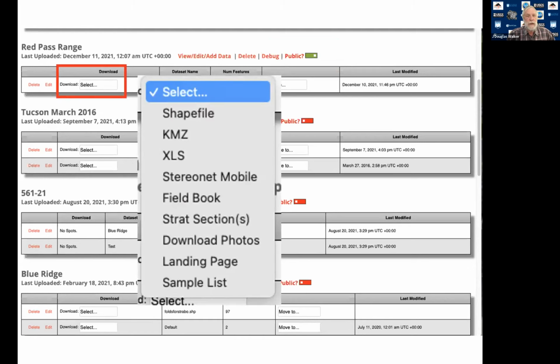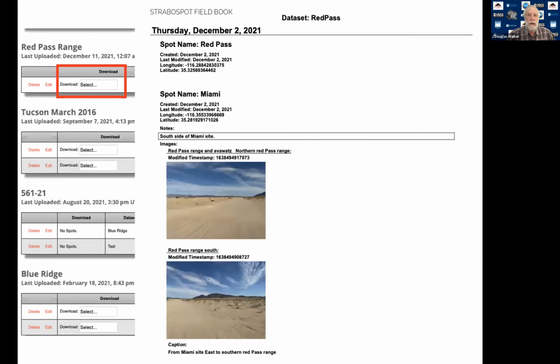The other thing you can do here is you can import, but you can also export files and projects. For example, shape files, KMZ, XLS, Excel, a lot of different possible formats, your photos. One of the ones I'll just show now is the field book option. Basically, you can pretend that your StraboSpot project is just a field book. So you can get the spot names, it has the location, it has the date and time that they were put in, and any photos that you take and any other data. So it's kind of like the super notebook where when you're taking pictures, it goes into your notebook as well. So everything is done in context.